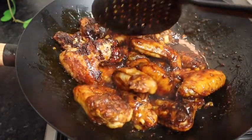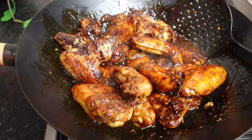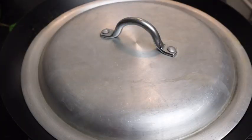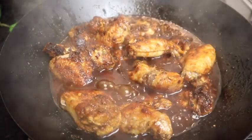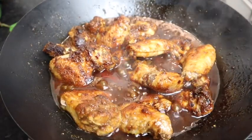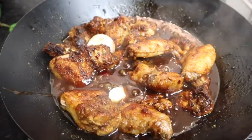So what I'm gonna do, I'm gonna add some onion to it, okay? So guys, I leave it for 10 minutes, and after 10 minutes what I did, I put a lid over it, okay? So now I'm just gonna remove it, because you want your chicken to cook through, okay? So now I'm gonna add some more of my onions.